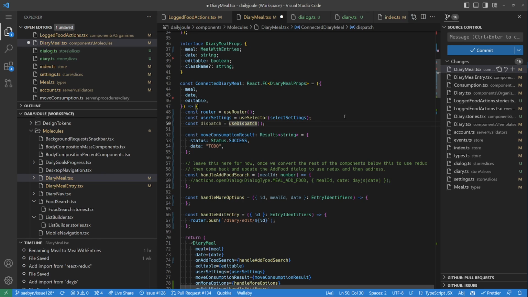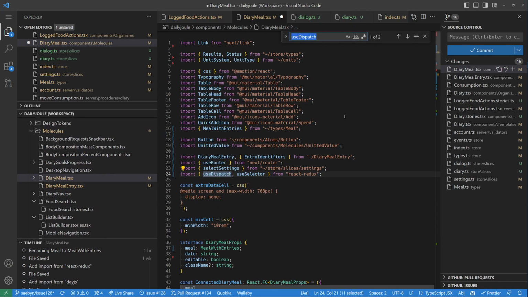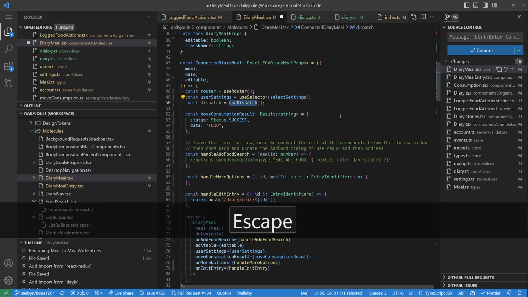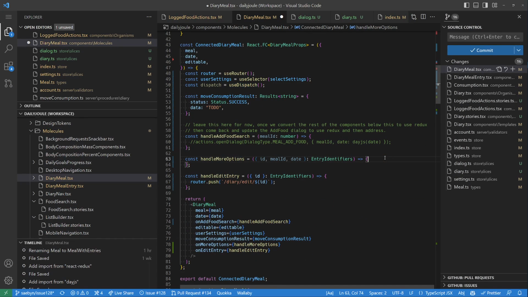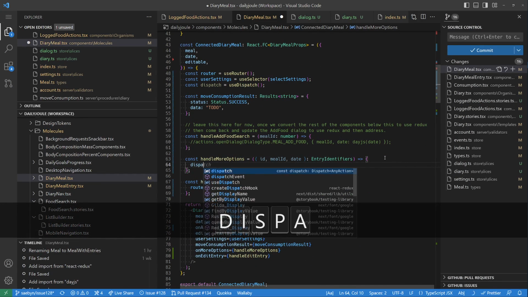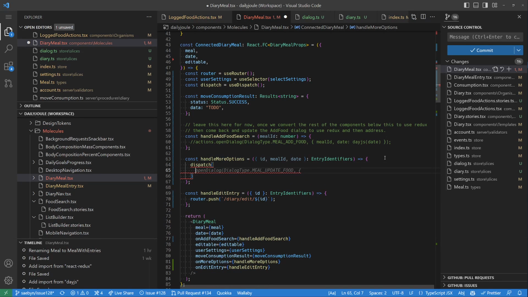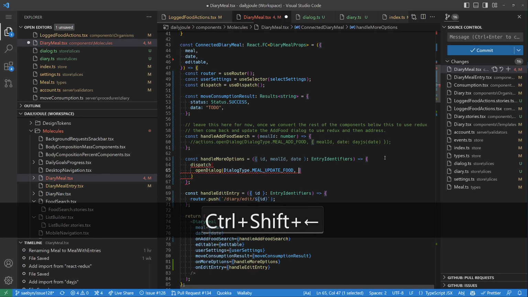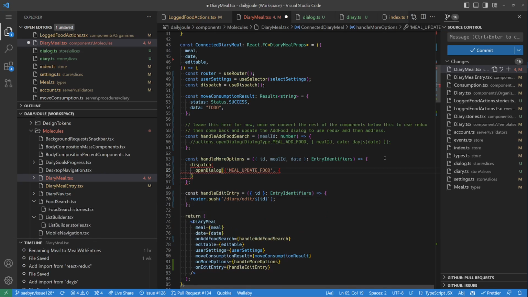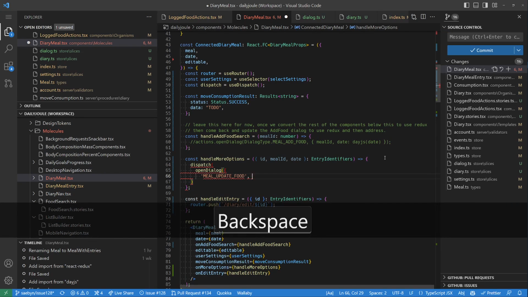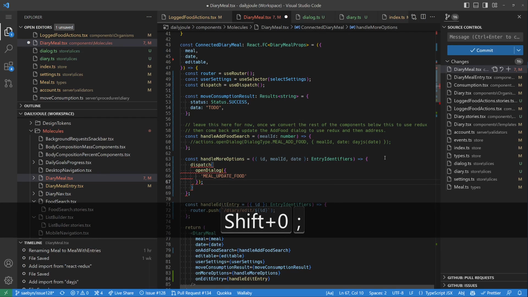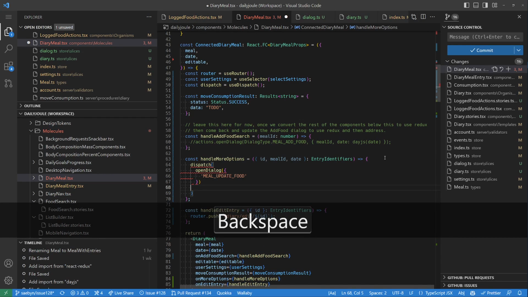Did we? Okay, well, it was already imported. So we're going to dispatch. Yep, except we're not using enums here. We're just going to do some things.